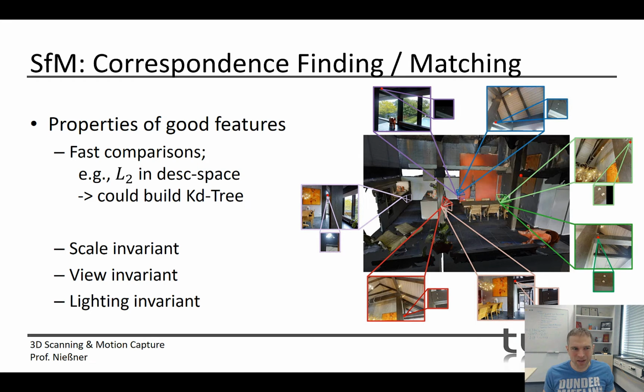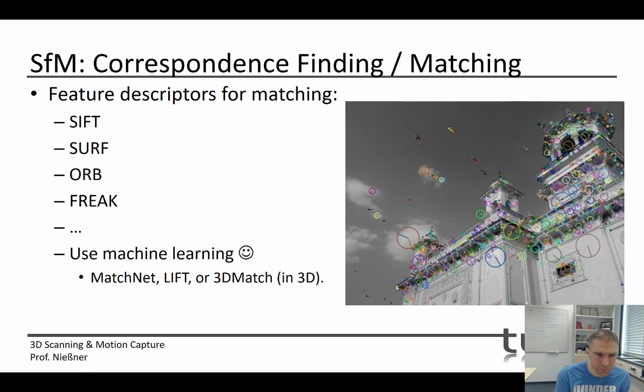Yeah, they should also be lighting invariant ideally. So for instance, the extreme case would be daylight versus night. That's a bit too harsh. I think that's not doable with practical features. But if you have small lighting changes or view-dependent effects, you want to have your features being invariant to that as well, right? And these are kind of the ideas that drove the research community to figure out various types of features. So we wanted to explain a few of them.